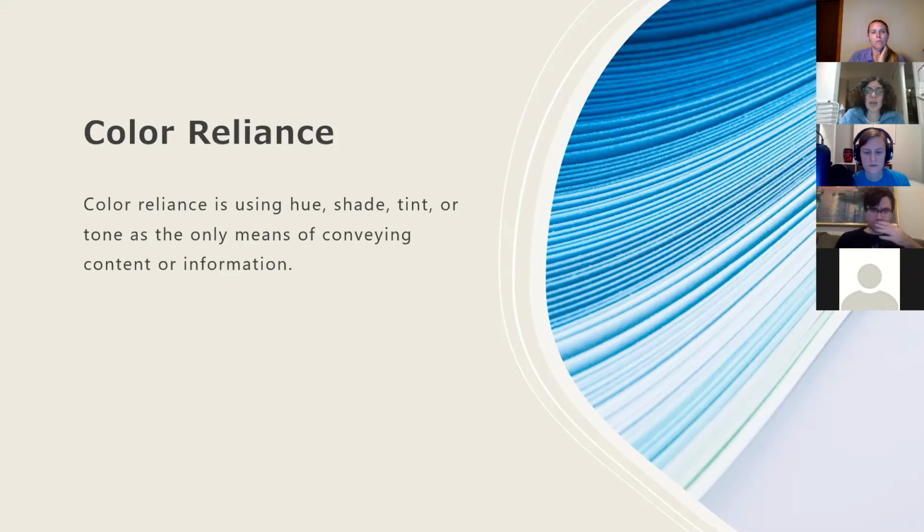Also, users that have low vision may end up having to change the colors in your document to view them in a combination that works best for them. So when you over rely on color, you make that more difficult for people that need to do that. Sometimes we use color schemes that work for us but would not work well for someone who has low vision, and then they end up having to make adjustments, which is not ideal because we don't want them to have to do more work to get to where they want to go. We're supposed to have already done that for them. We're not supposed to be giving them more work unnecessarily.